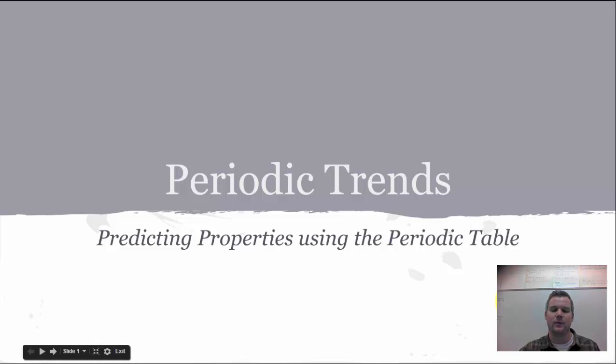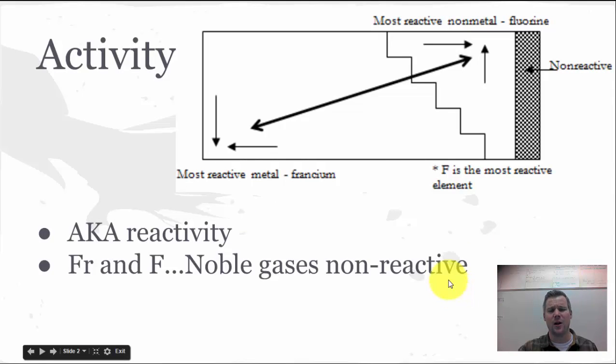All right, welcome back. This video is about periodic trends, which give us the ability to use the periodic table to predict properties of atoms. Now, these are often, not always, true, so the only way you can truly know the actual property of an element would be by doing an experiment, and to compare two atoms. So this is often, not always. It's a really useful tool, but you can't take it necessarily to the bank.